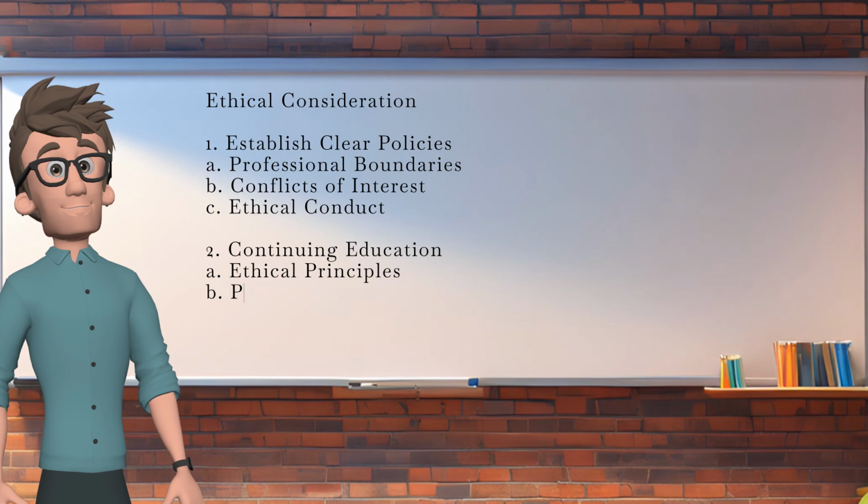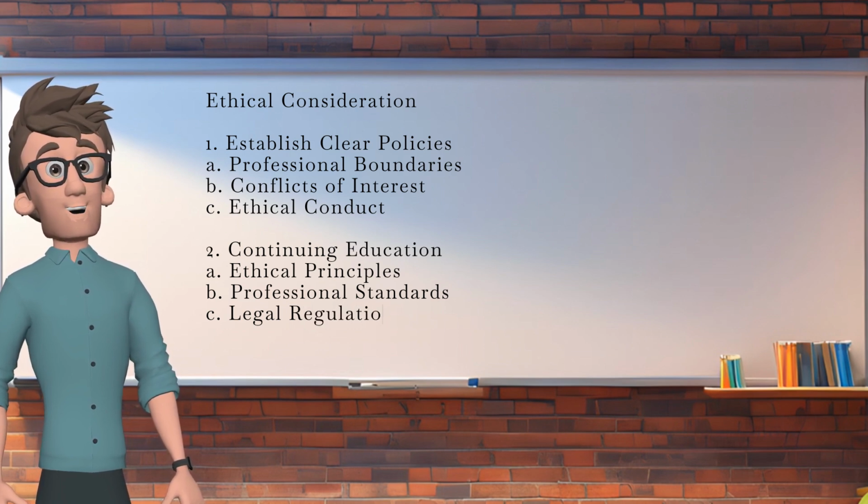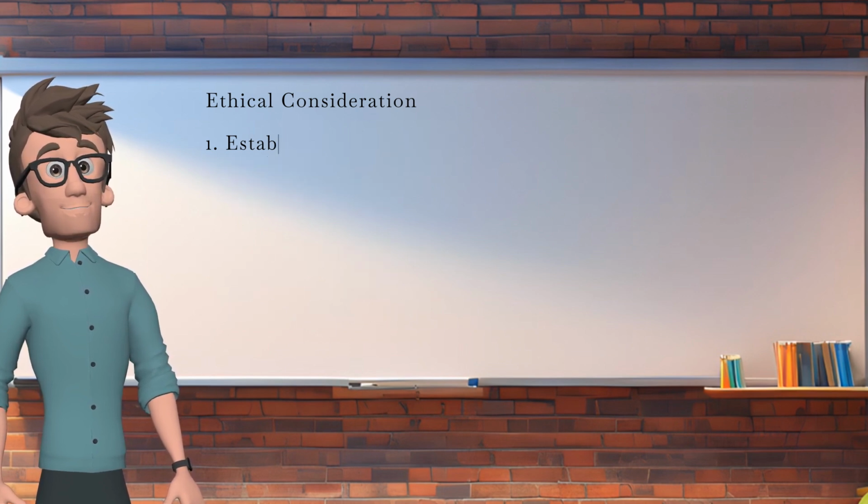Professional standards. Definition. Providers should stay updated on the standards set by professional organizations and regulatory bodies. Example. Regular workshops and seminars can help providers understand and adhere to the latest standards of care. Legal regulations. Definition. Education should include information on relevant laws and regulations that impact healthcare practice. Example. Providers might receive training on patient privacy laws such as HIPAA in the United States.